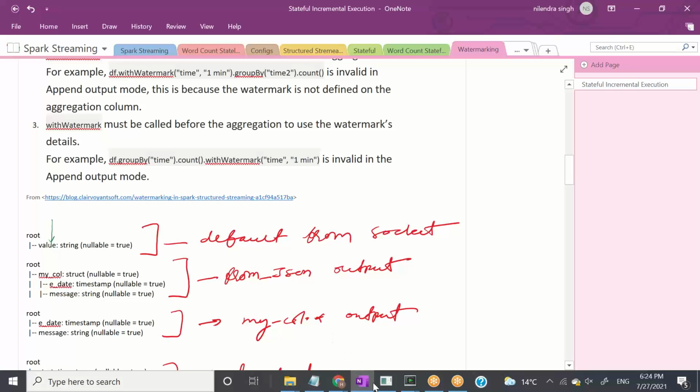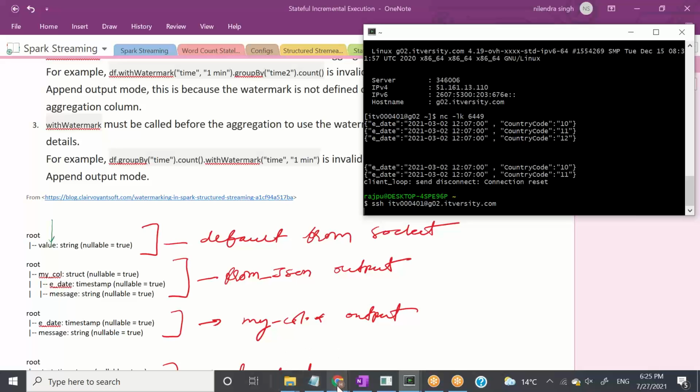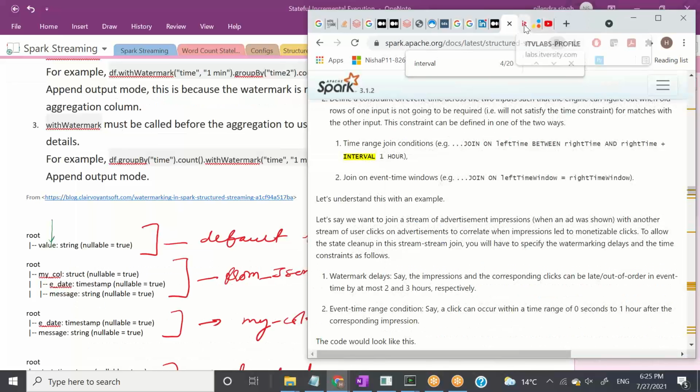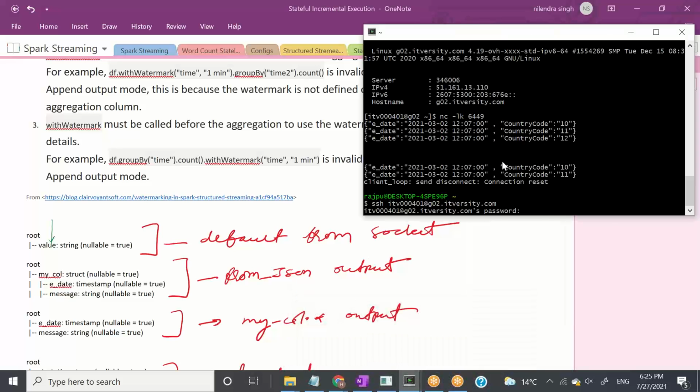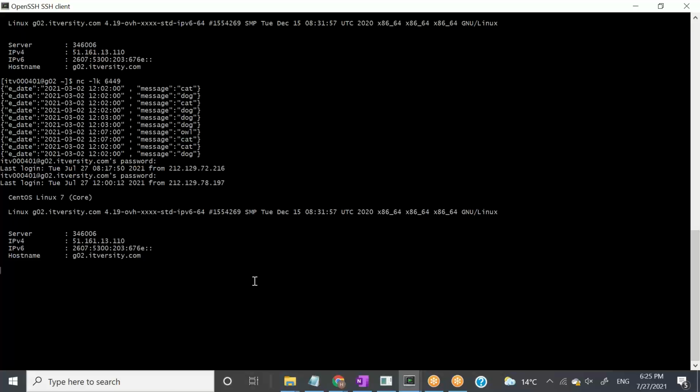So for example, what I'm telling you here, let's say I'm creating one socket. Let me log in here quickly. So one second, guys. I'm logging in and pasting something here, so I logged in successfully. Now let me start one socket for you guys. So let's say I'm starting a socket on 6449, on this host and this port. Okay, so this is already in use. So let's go for another port, any port.